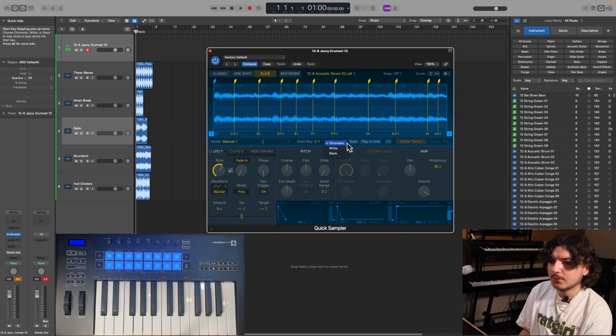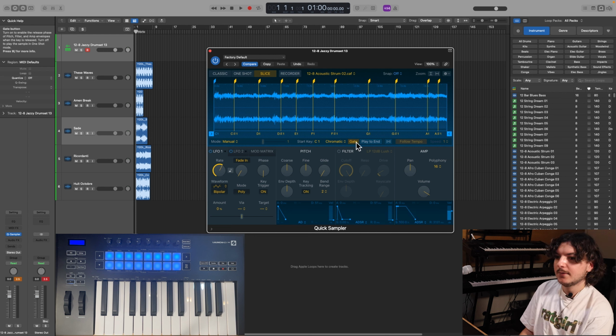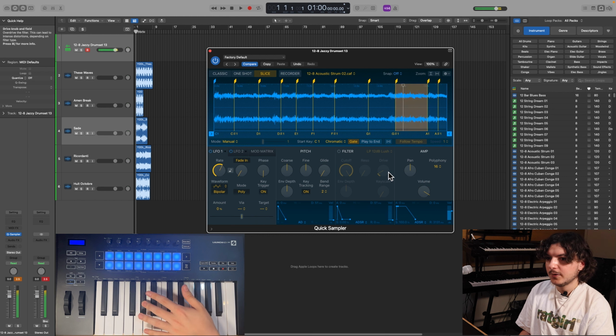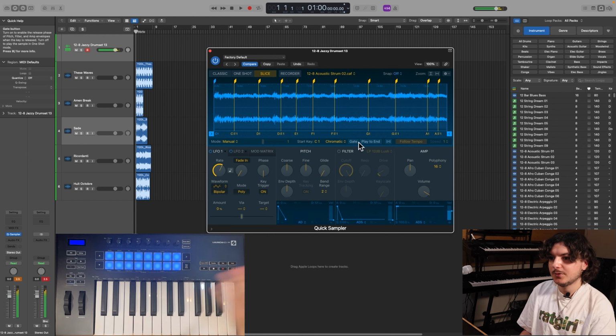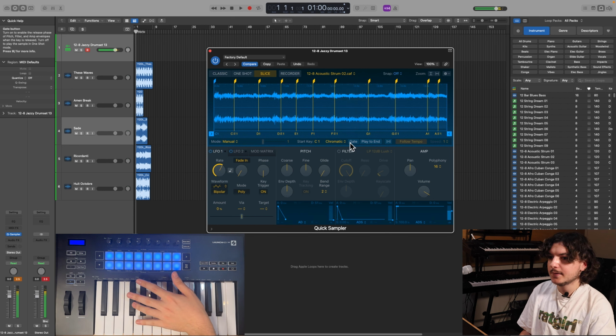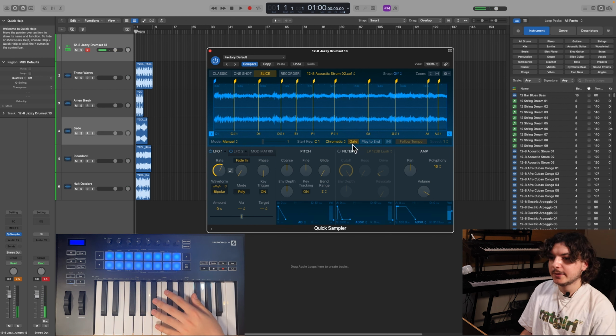And so the options we have here are where you want the start key to be, where you want the splices to start at. And then we also have the amplitude option here. Beforehand, if I played it, it would just play out the whole splice. With gate, it only plays for as long as I hold it, based on this ADSR right here.